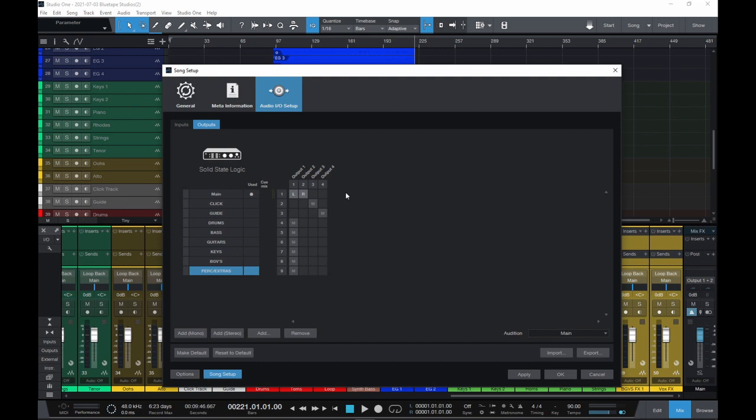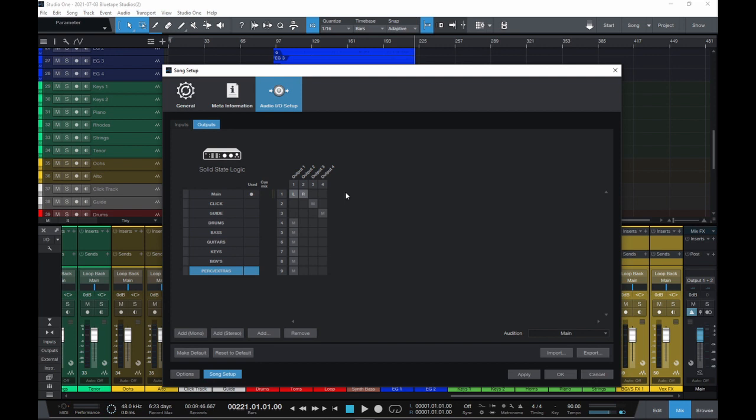So for me, I like to have perc and any kind of extra things such as loops or tambourines or any kind of weird special effects sounds. Those are all going to go to a separate channel where we can blend them to taste. I run all the guitars to the guitar channels because if there's electric guitar, you can always turn down the electric guitars and turn up the acoustics, because they're going to have individual channel volume that you can turn up, like the acoustic guitar, without having to turn up the electrics.